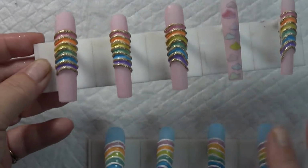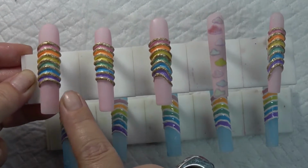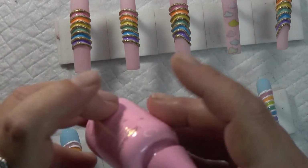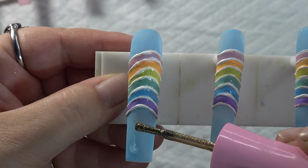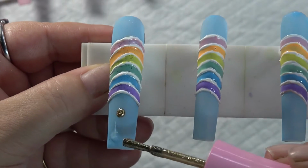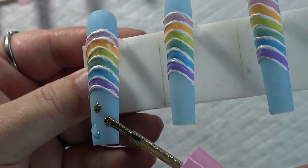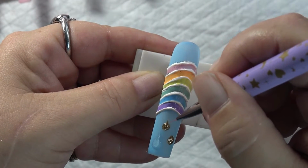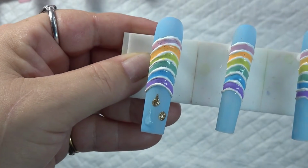Okay, so as you can see, I did the gold outline around this set of rainbows, and I'm leaving this set white. I'm thinking of taking that same gold polish, and I'm gonna drop a dot, and I'm gonna pull that up to make a raindrop.